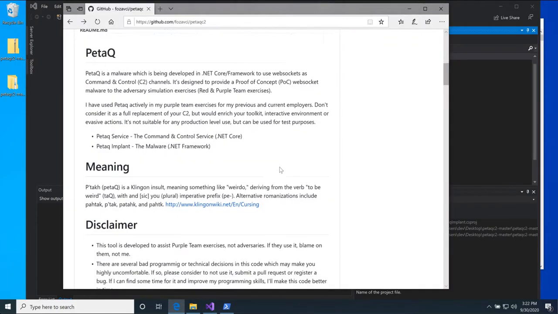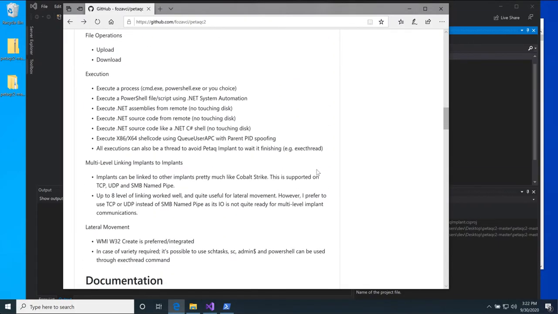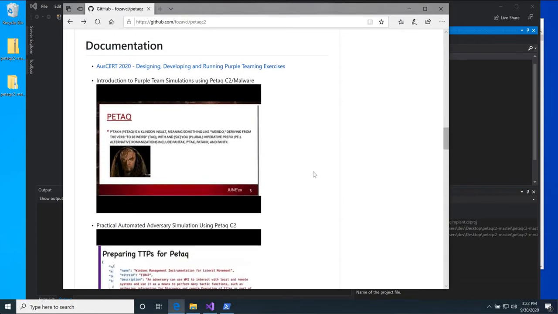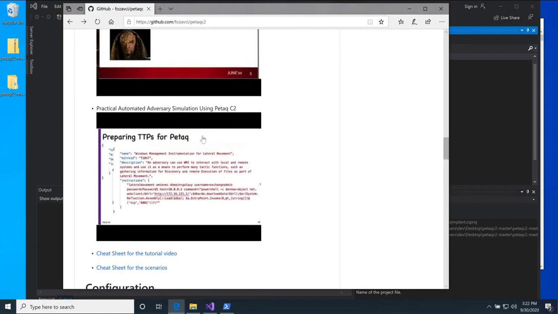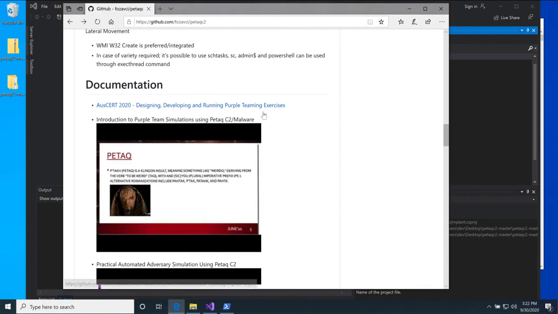If you need to understand Patak and what the basics are, there are two videos here explaining what Patak malware is, how it works, and what features are available for this type of simulation. Adversary simulation can be informed or uninformed, or just with collaboration. We call this with different colors, red team or purple team, but it is simple. It is an adversary simulation. So more details are in this video or the presentations.